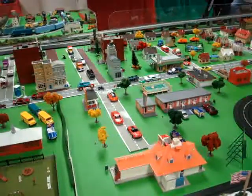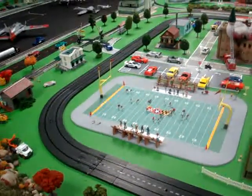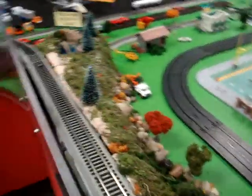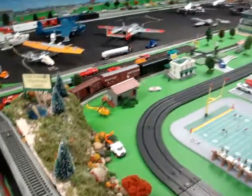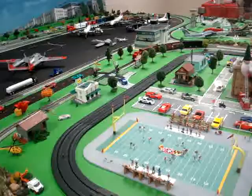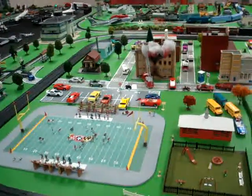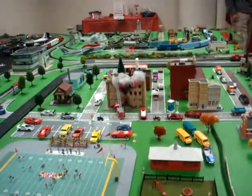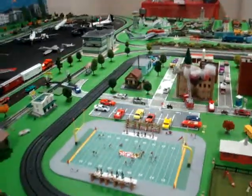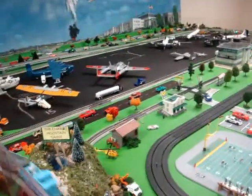So it's kind of ironic, here I am later on playing with a bigger train garden. Because in those days, this is all HO gauge, and we had the old Lionel style cars, which were much larger. And not many things as sophisticated as this. And this grows every year, correct? Yes, it is. That part over there I told you about, like the military depot, that's all in addition to the train garden for this year. And the idea is to try to make it grow even more next year.